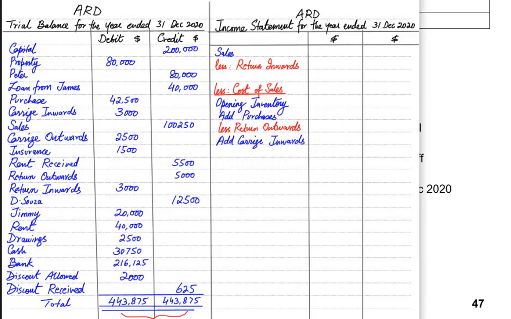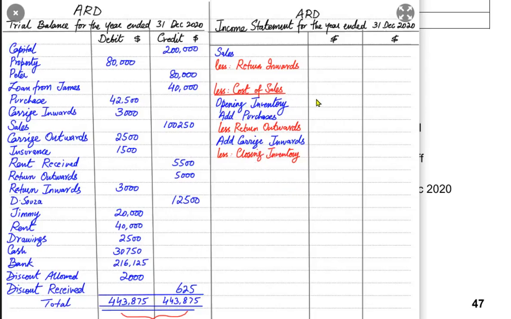And there is another carriage known as carriage outward. Carriage outward is basically the transportation cost that we have incurred to deliver these goods to the customers' homes, maybe. Okay, so this is carriage outward. So carriage inward always comes in an income statement in the cost of sales section, and carriage outward comes in the expense section. Okay, we need to charge it as an expense. Then we have a closing inventory. Let us understand this format. Why are we adding some items and deducting some items at the same time?